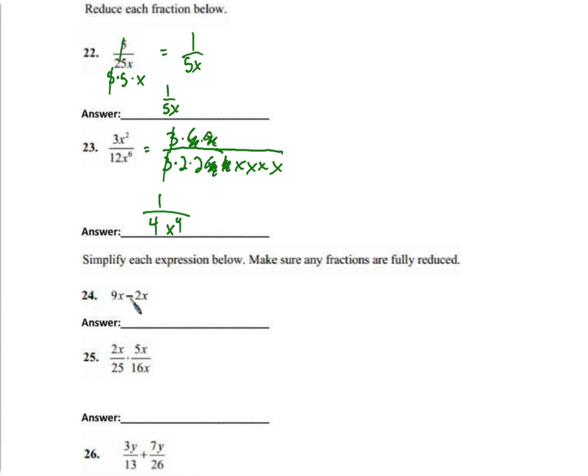Simplify each expression below. How can we simplify this? Well, this is 9x, this is minus 2x. I have 9 x's, I take away 2 x's, I have 7 x's, because they are like terms.